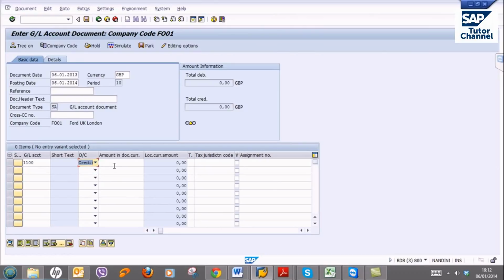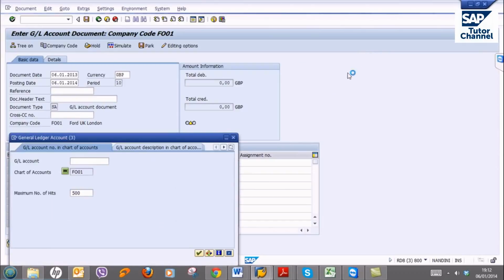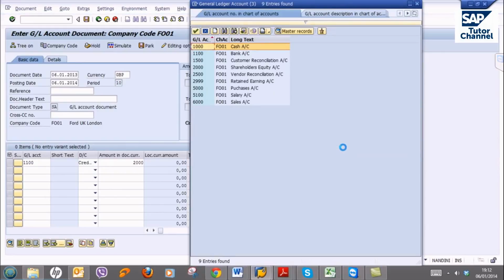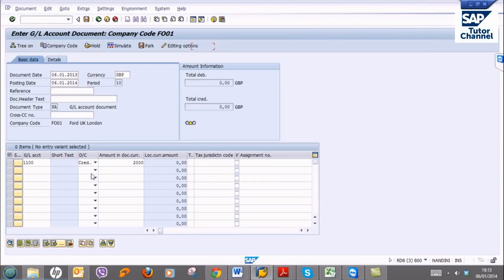It's credited. And then your cash account, because cash in hand is going to be debited. So choose the cash account 1000 and choose the debit 2000.